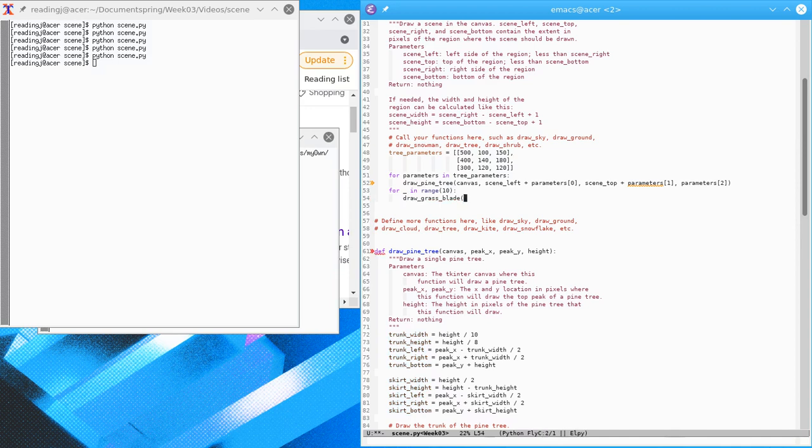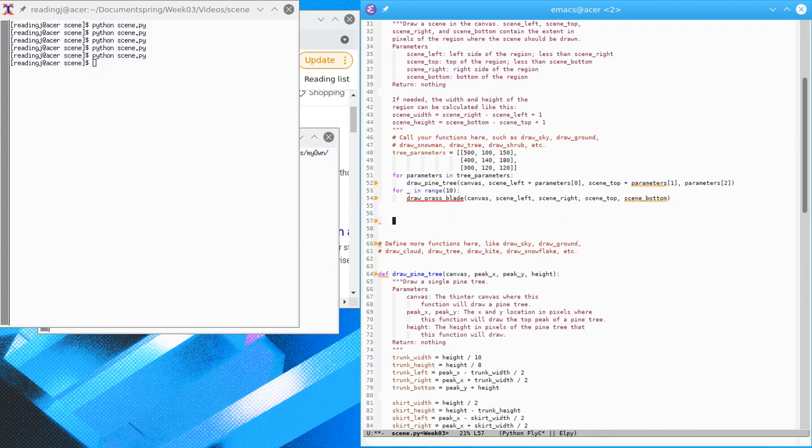And we're going to put in canvas, because this is like draw pine tree, so I need scene left, scene right, scene top, scene bottom. And that gives me the limits of the drawing area. And it says there is no function named draw grass blade. Well, that's okay, because I'm going to create a function to do that.